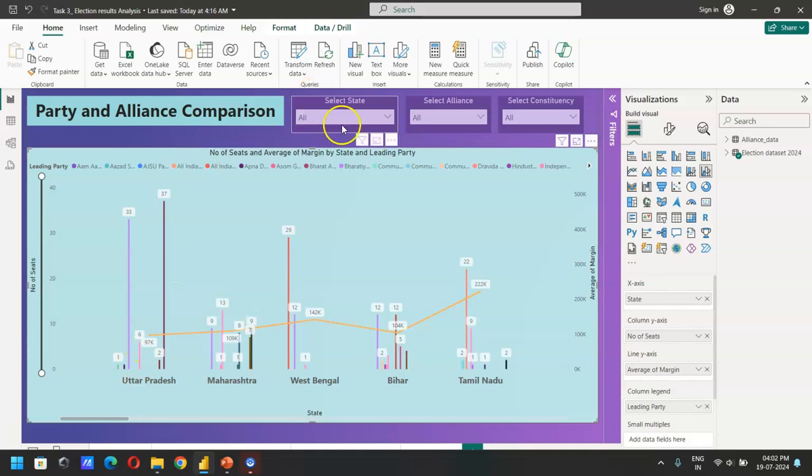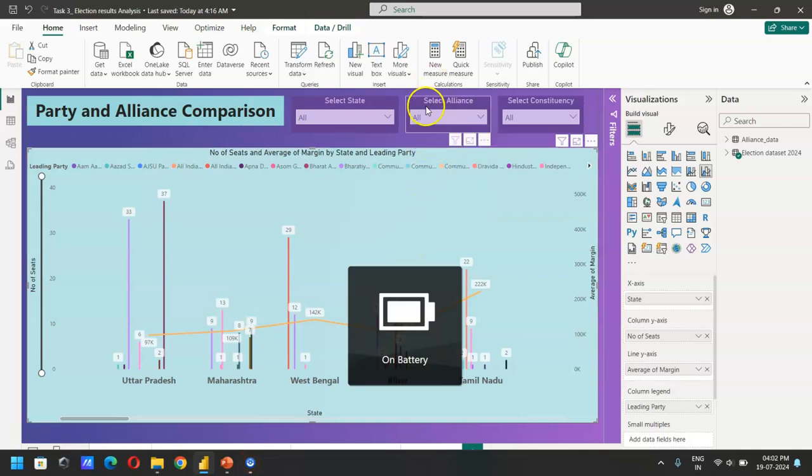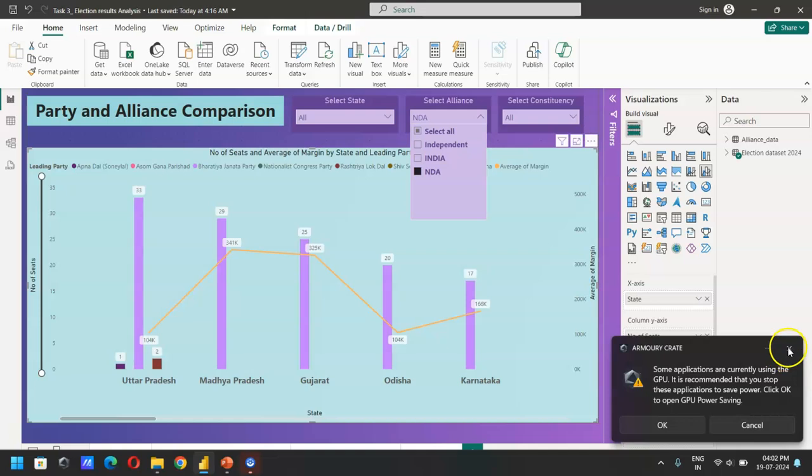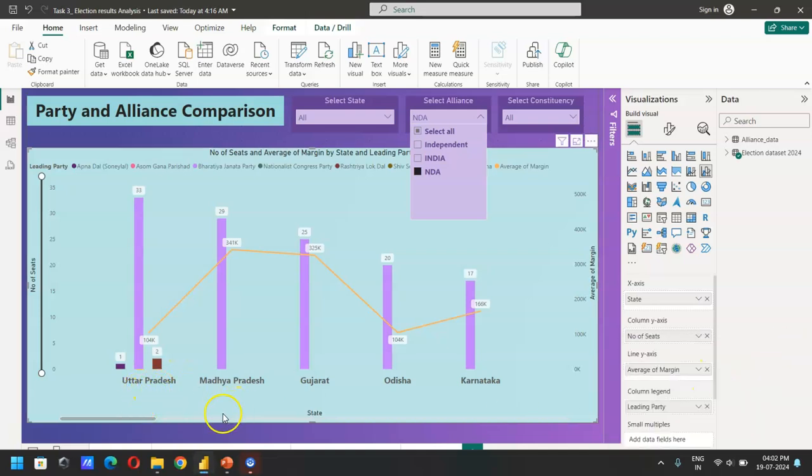To select a specified alliance, I can choose NDA here, and here I have got the results for the NDA alliance for each individual state.